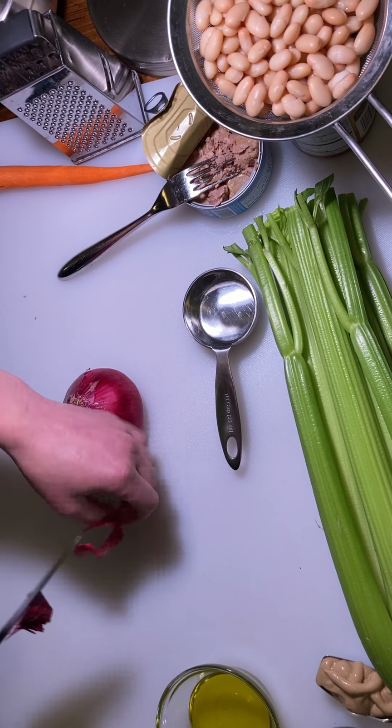That would be good. So what we're going to do first is chop the top off, and then I'm going to cut it in half at the root of the onion. And then I'm going to save the rest of this for another recipe later. And cutting off the top and then cutting it in half makes it a little bit easier to get that peel off. And I'm going to save this peel in a pile to make some vegetable stock later. So I've got a little bit of celery, some carrot peels, as well as some onion to use to make a veggie stock for soups later.